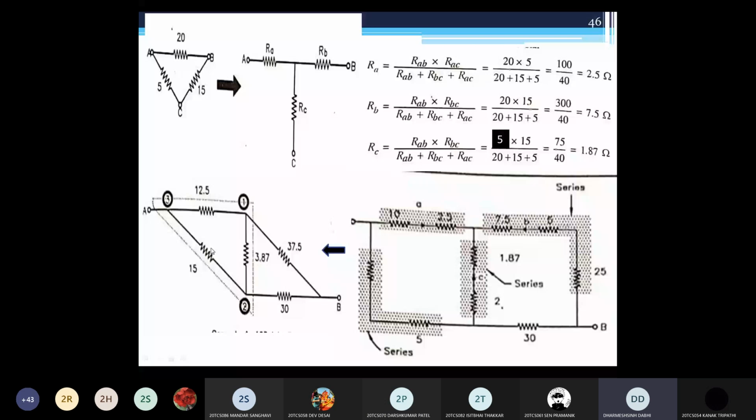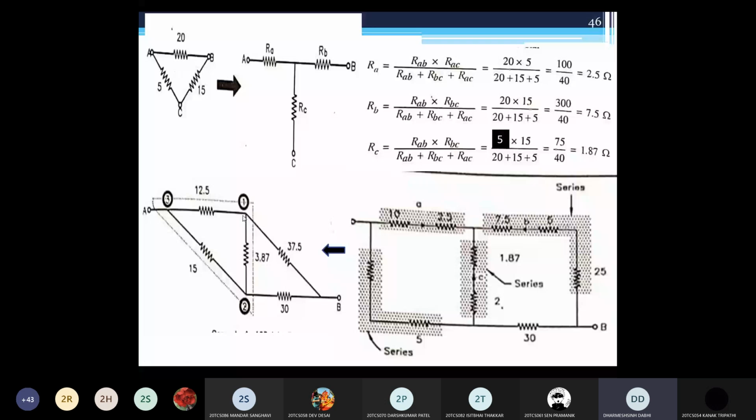Your A point is here, B point is here. Now here we give the name of node. This is node number 1, 2, and 3. So you can see two delta type connections. Clear? One is 1, 2, and 3 here. This is the delta fashion. And another is 1, 2, and B. That is also delta fashion. So convert any one delta into star connection again.